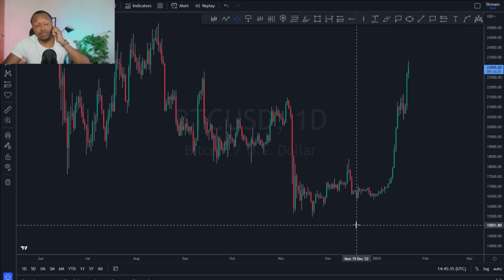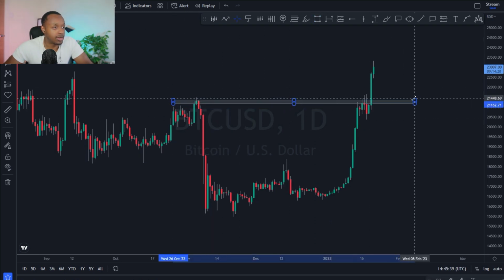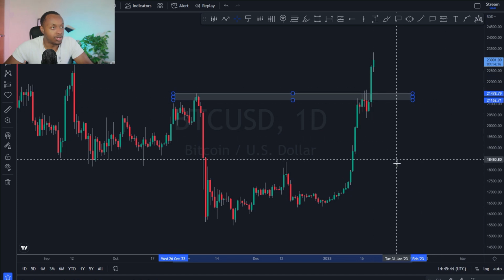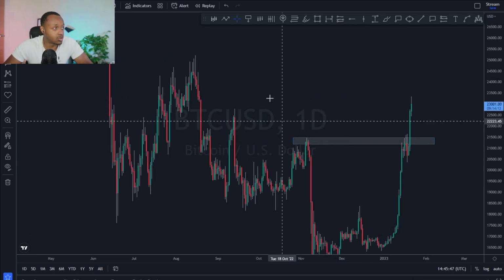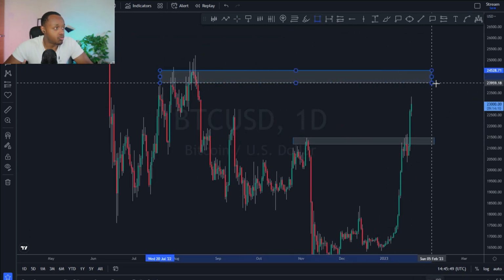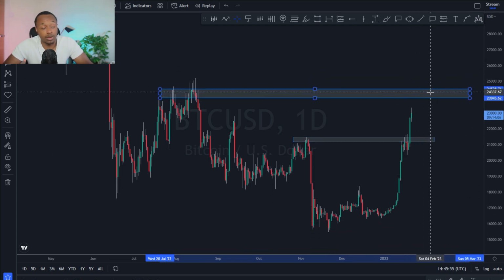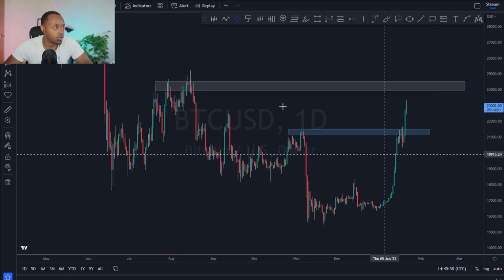Okay, so Bitcoin looking very, very bullish, breaking through that resistance there. We had a lot of wicks around this area here on the daily chart, but the market did not hold that area. And we had a huge bullish candle there on Friday breaking through. So that first area didn't hold at 21K. Still do have the second area up here, which is where I'm looking for that lower high to form. So as long as we can respect this level here at 24K, 24,500, the shorts for me are still on.